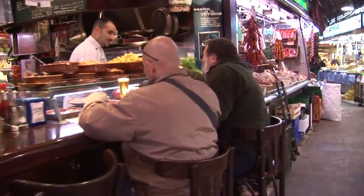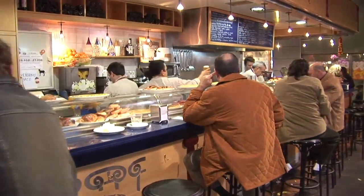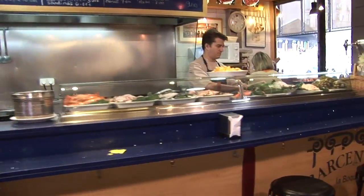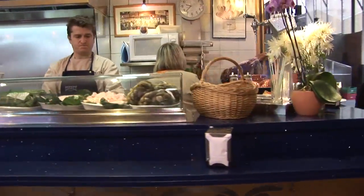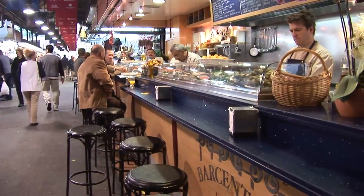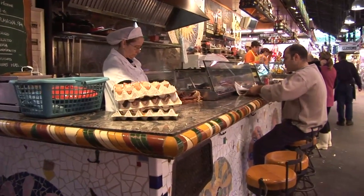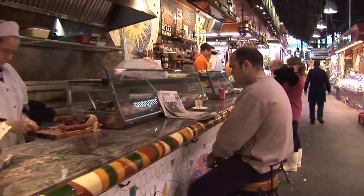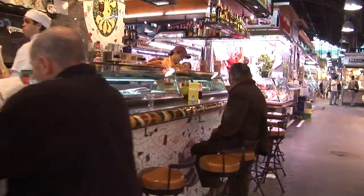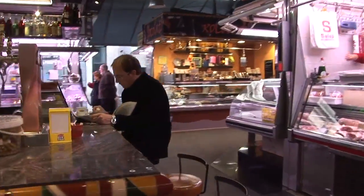There are several small food counters here that offer a chance for a quick meal, tasty food, and a chance to rub elbows with some talkative locals. Eating at a simple cafe like this, sitting on a stool, is a refreshing contrast to the long wait for table service that you get in a typical restaurant, because here everything happens immediately right in front of your eyes when you sit down on the stool, especially when it's not crowded. If it is crowded, well, you can expect that local customers might get a little bit of priority over the tourists, so just be patient and sit there with a happy attitude and they'll take care of you soon enough.